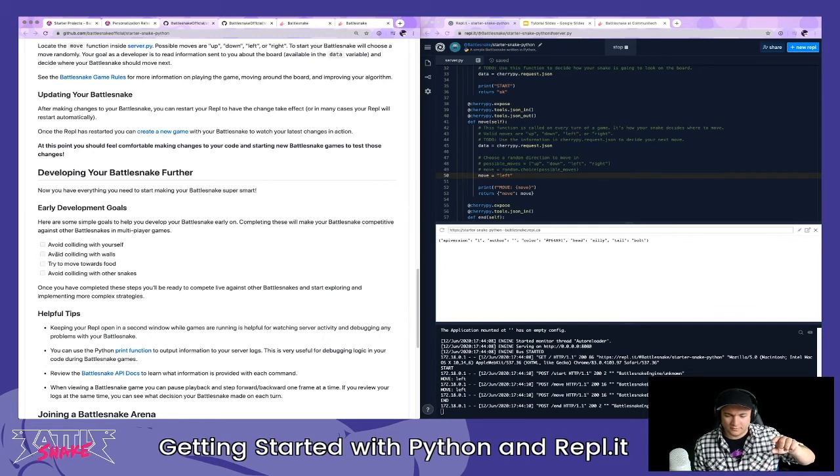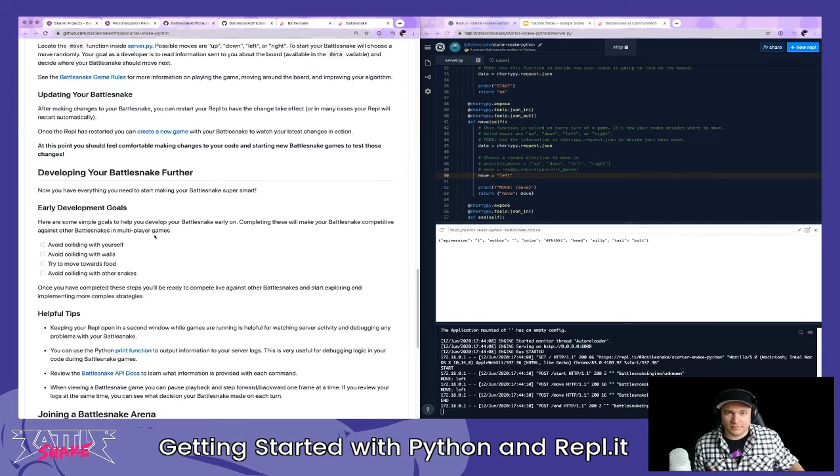Which is giving us trouble right now in that game: if we just move constantly left, we'll eventually run off the game board and be eliminated. So how would we move to be smarter than that is an interesting strategy. Then try to move towards more food, and also avoid colliding with other snakes. These are good checkpoints that you can set for yourself as you're getting started making your Battlesnake a little bit smarter. There's a whole bunch of different strategies and complex ideas that you can implement beyond this, but this is a really good starting point if you're just getting going.